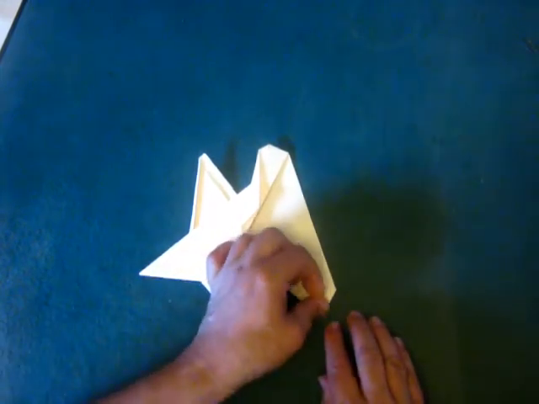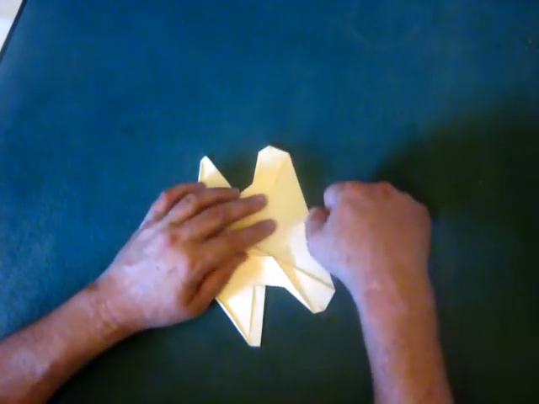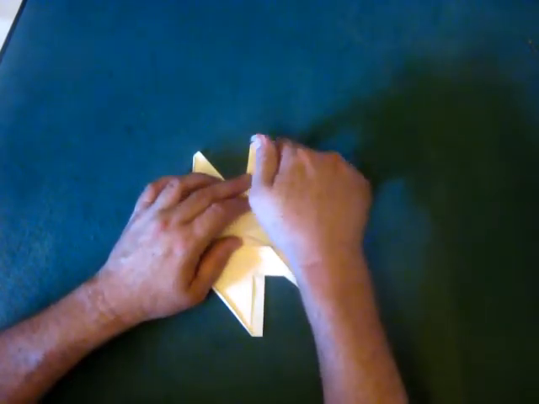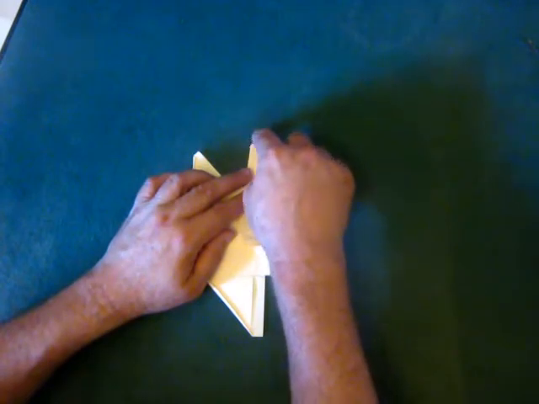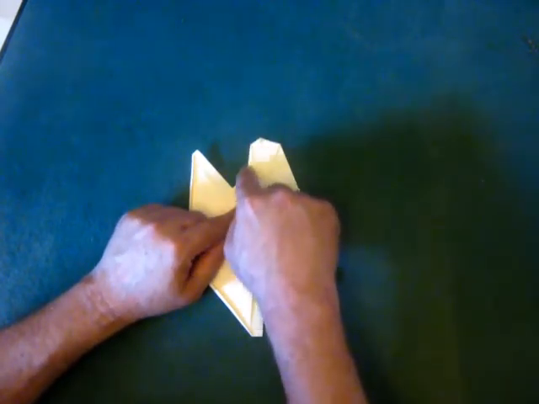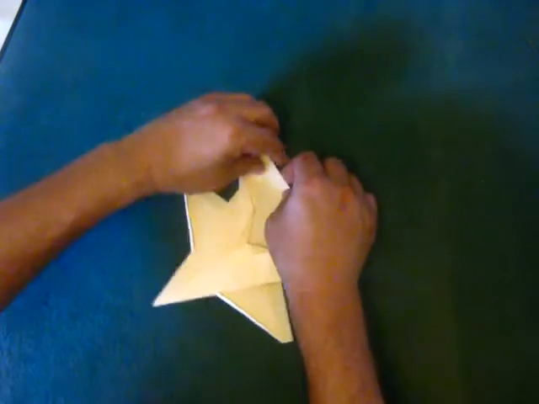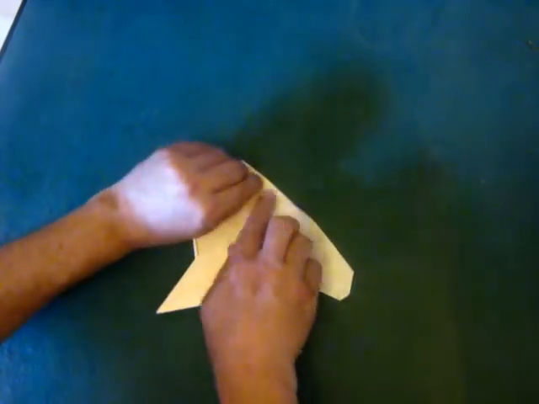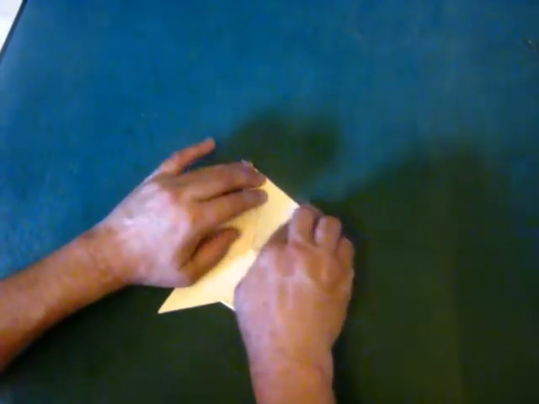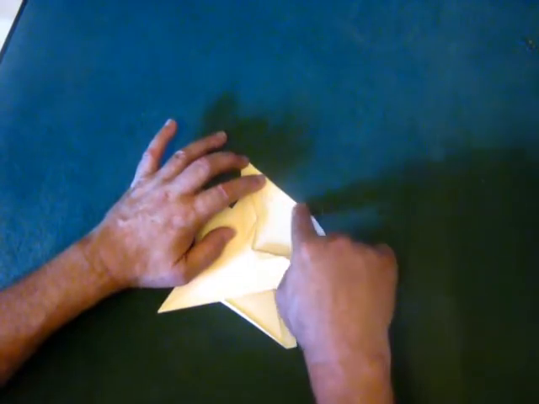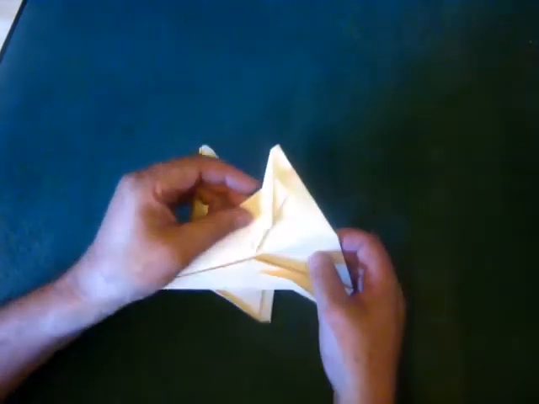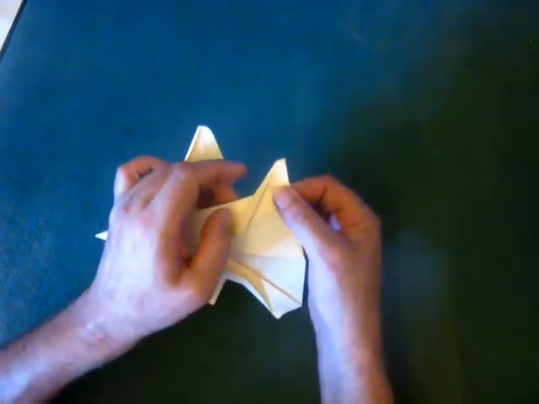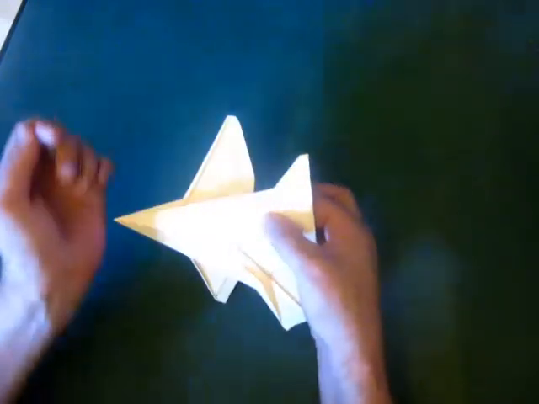Now comes a tricky bit. We are going to do a line from that point there, from where the crease is. Basically I am going to fold this edge here onto that edge there. So I fold this up like so. And when I do that, this should end up somewhere down by that center crease. And then I can just lift that up, take that under, and lock that in position.